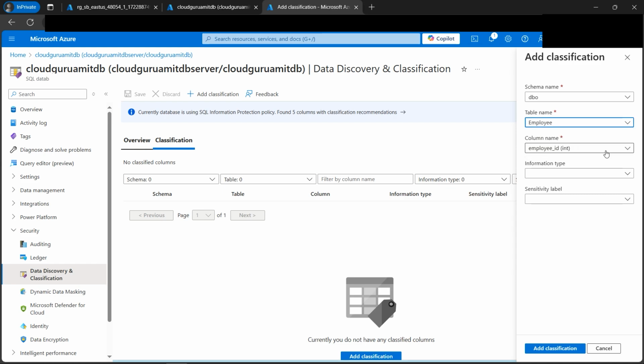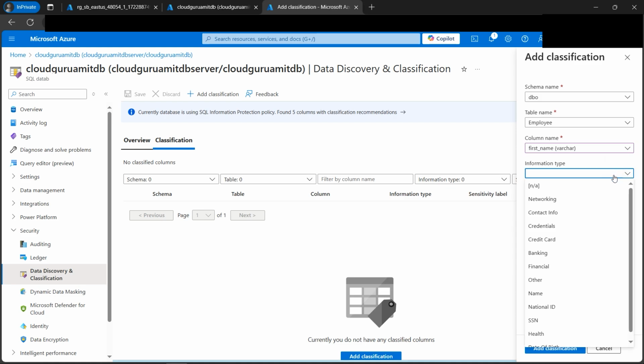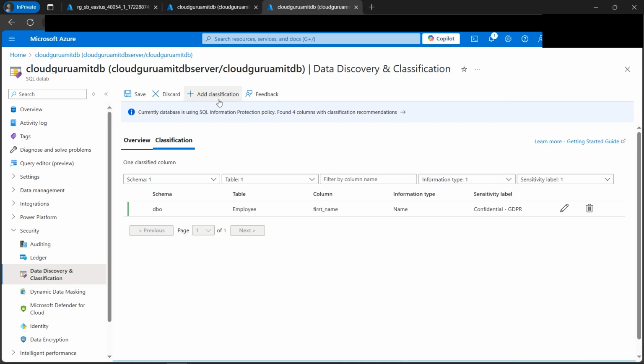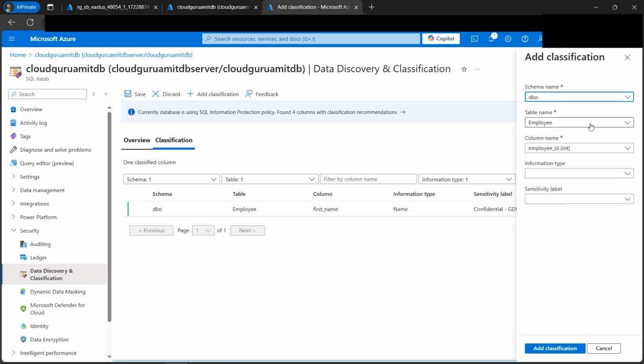Now if we look, for the first name information type, there are tons of options, because if my table has credit card values, I can directly select that information type. So I'm labeling or classifying my data. Currently I've got the information type as name here. Next, sensitivity level, let me make it confidential GDPR. I can add classification here. Similarly, we can add n number of classifications.